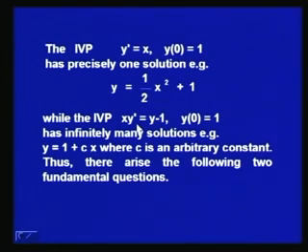where the integrating factor will be e to the power minus integral of 1 over x dx. So we will have the integrating factor as e to the power minus log x, that is 1 over x, and so we will be able to find the general solution as the dependent variable y into 1 over x equal to integral of minus 1 over x square plus c, which will give us y equal to 1 plus cx. Now y equal to 1 plus cx is the solution of x y dash equal to y minus 1 for all x not equal to 0, but when we put x equal to 0 in this, we see that y equal to 1.